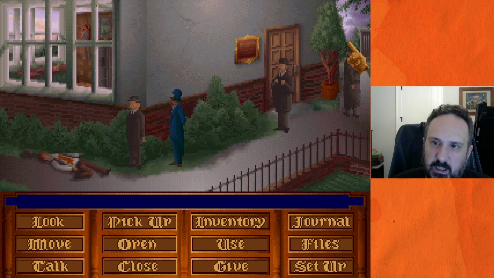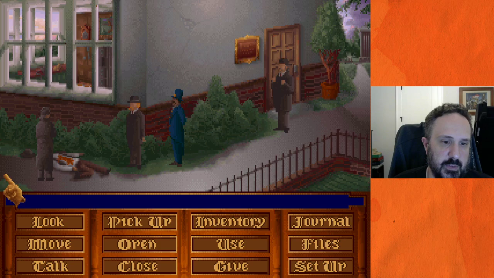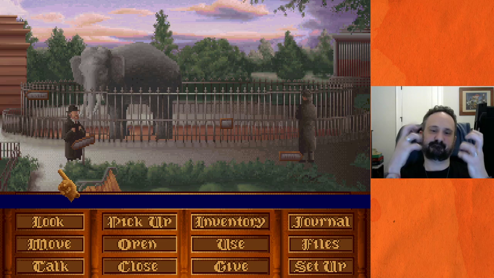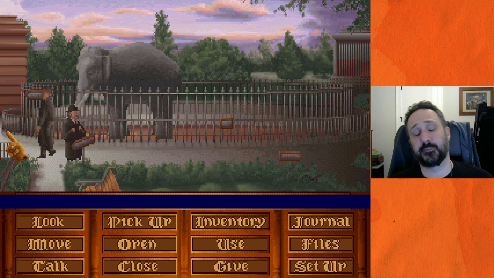All right, let me try something else. I don't know why I confused an elephant for a lion, but that is where we're at at this stage of things. To the main gates. To the lion cages! Okay, so when it comes to the screen, it looks like you're walking from here, but it turns out you're walking from there. So I didn't even think to walk off the left, because I thought that's where I left. But at least there are signs. Lion's cage.